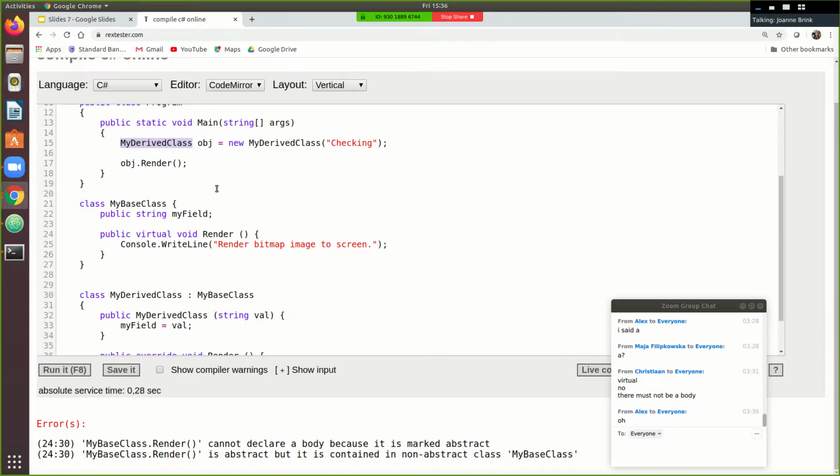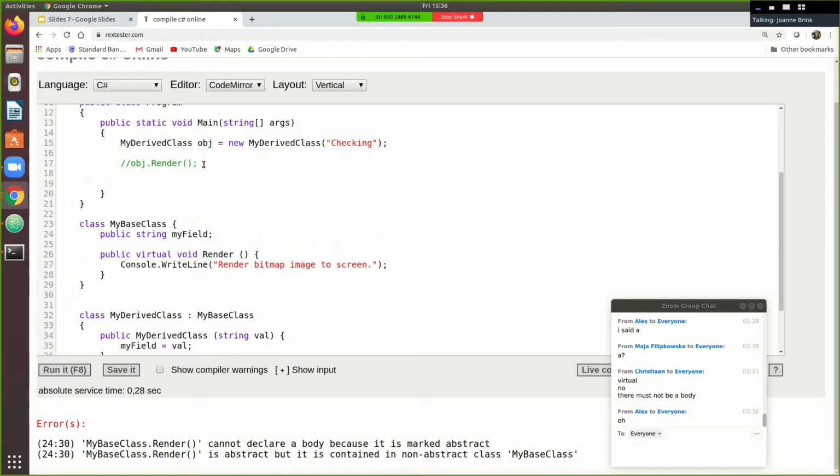Right? If I said obj is base class, it would work, right? Like let me show you. Do you guys remember this little thing here? If I say obj, so that's our object of type my derived class, right? If I say obj is my base class, so it is of this type. Do you guys remember that if I print this out, it returns true? It prints true. Right? Do you guys recall that?